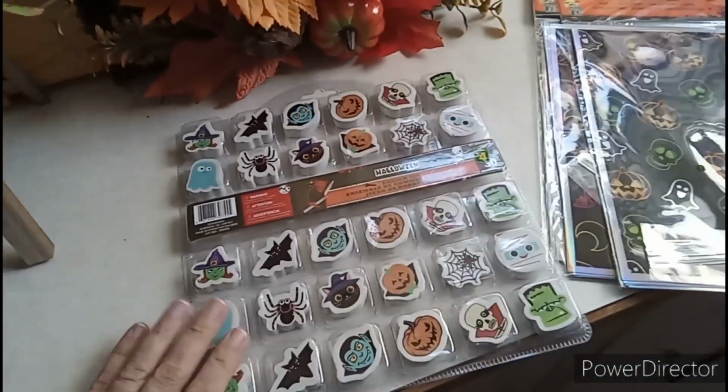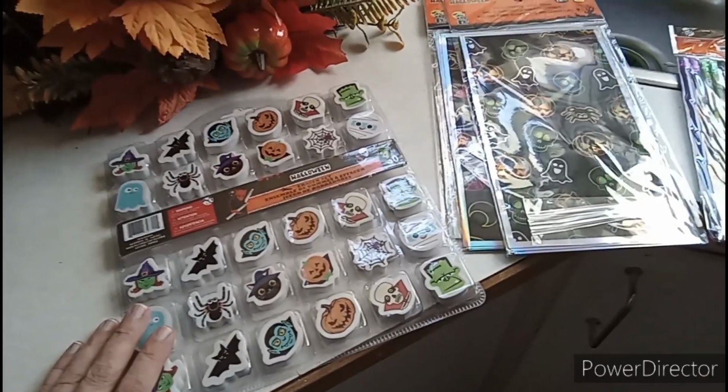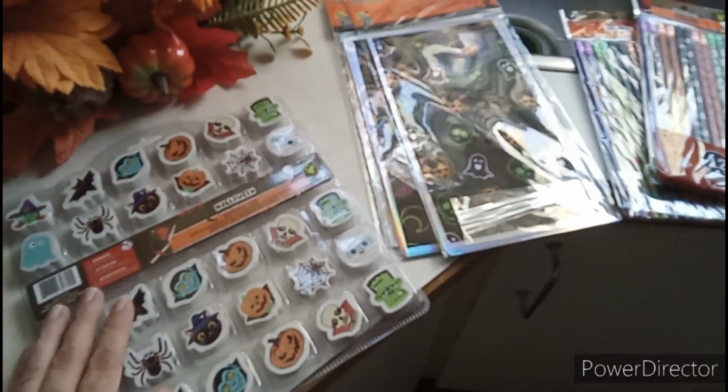And then as well, like I said, I am a lunch supervisor in an elementary school. I usually like to do something for my students for each of the holidays. And quite often we're kind of dissuaded from bringing food treats. So, little things like stickers or pencils and erasers or whatever are usually fine.